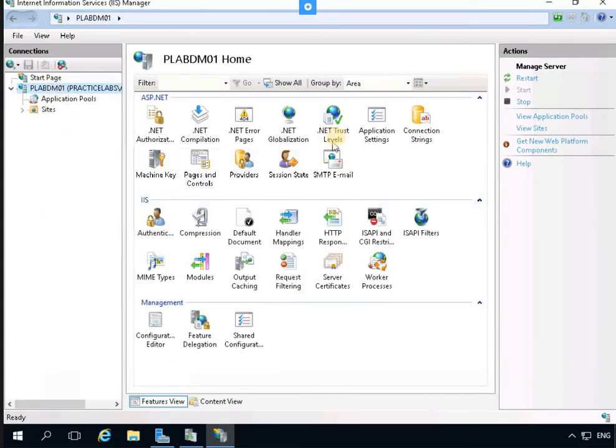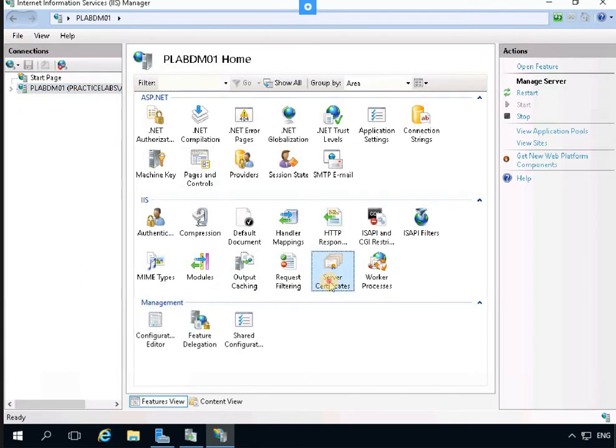Once you select this, you will get this page. Here we need to select Server Certificates. Just double click.